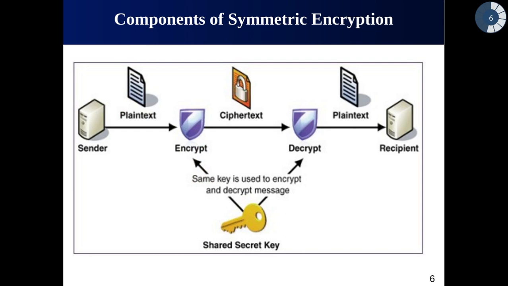Here is how the different components work together. We have a sender and we have a receiver, and we are using a shared secret key. So first we need to convert the plain text. For that we need the encryption algorithm as well as the key. The key is used both for encryption and decryption of the message. The same key is actually used. After converting the plain text into ciphertext, we send the ciphertext on an unsecured medium, and then on the receiver side, the receiver will use the same key and the decryption algorithm to derive the plain text from this ciphertext.